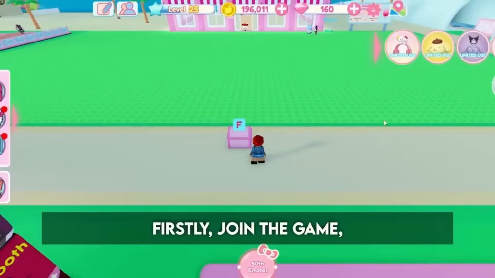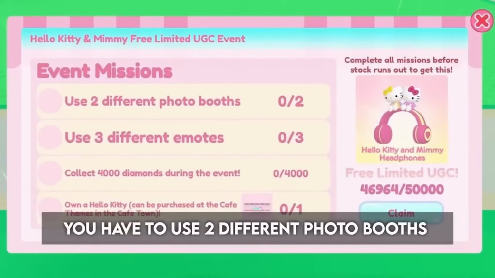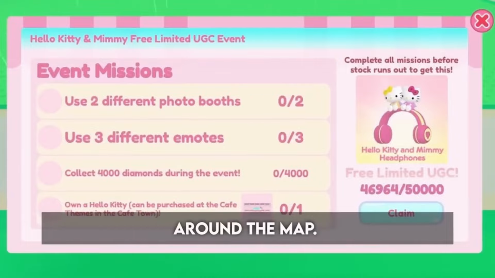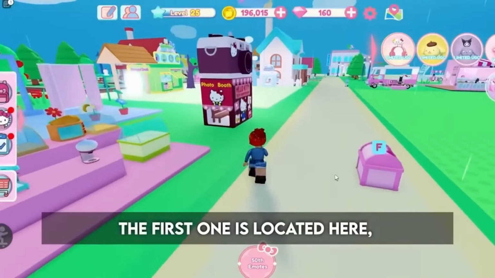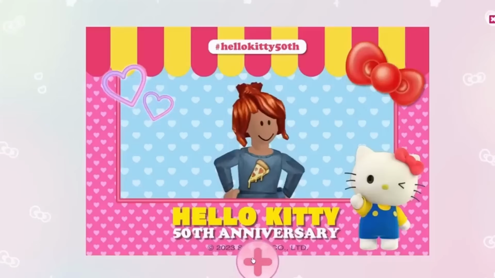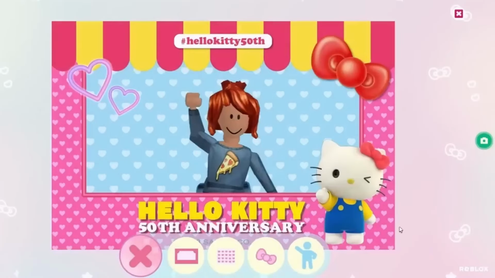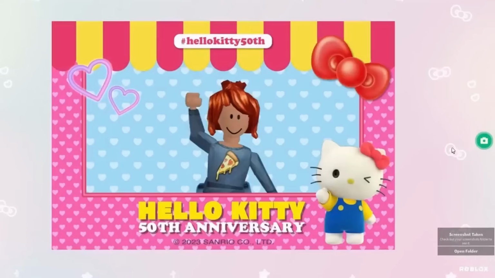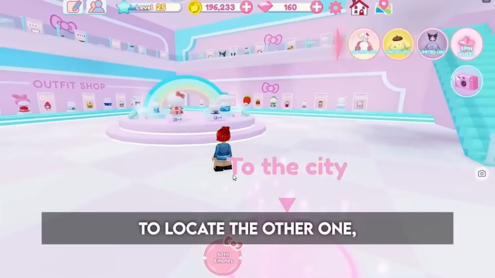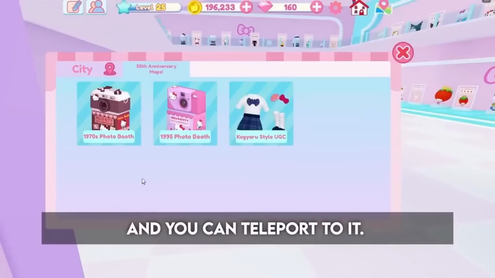Firstly, join the game, then click on this icon. To complete the first quest, you have to use 2 different photo booths around the map. The first one is located here, near the spawn point. To locate the other one, click up here. Then click this tab, and you can teleport to it.